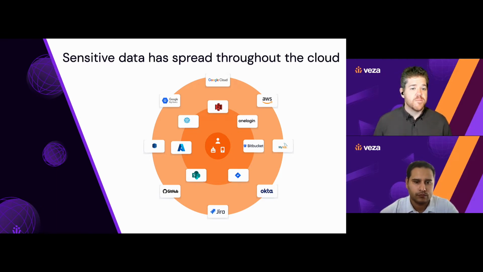That's not the case anymore. Your company might leverage multiple identity providers, multiple cloud services. Your code lives in the cloud in a version control system like GitHub. There's your cloud storage, your data lake, your SaaS apps. So the data that you need to protect, one, it's moved off-premise, and two, it's really spread out across the cloud. Absolutely, Kale. One trend I'm seeing more and more is organizations adopting a multi-cloud approach for the data.